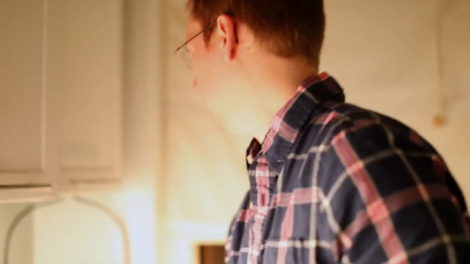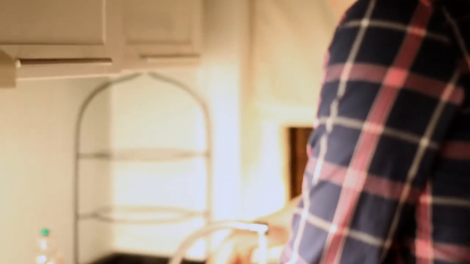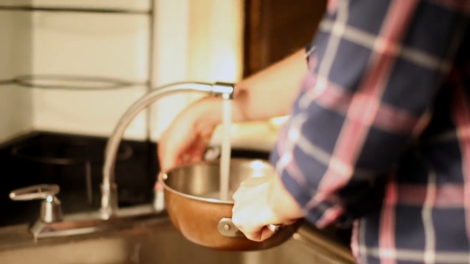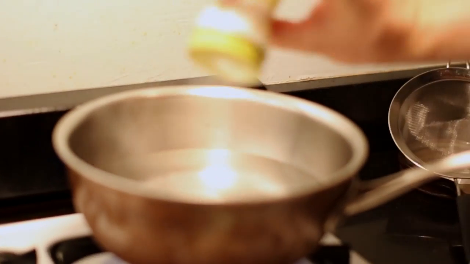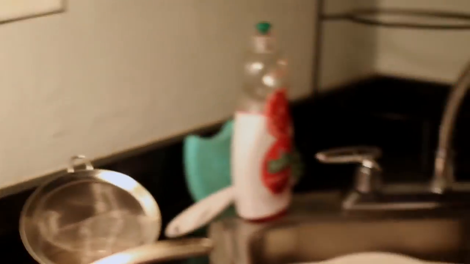Alright, so first what we're going to need to do is put some water on for boiling. When you boil water, if you're going to be boiling potatoes or pasta or anything like that, you're always going to want to salt the water. Use about two teaspoons, up to a tablespoon of salt, depending on how much water in the pot.